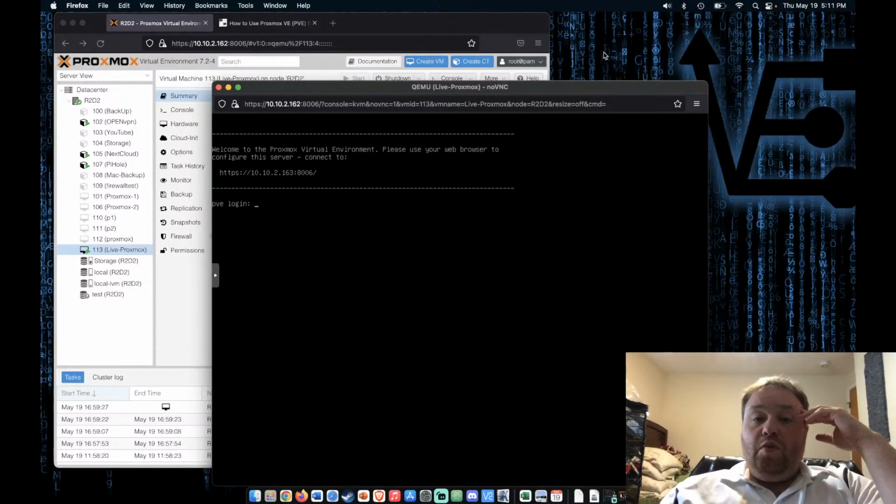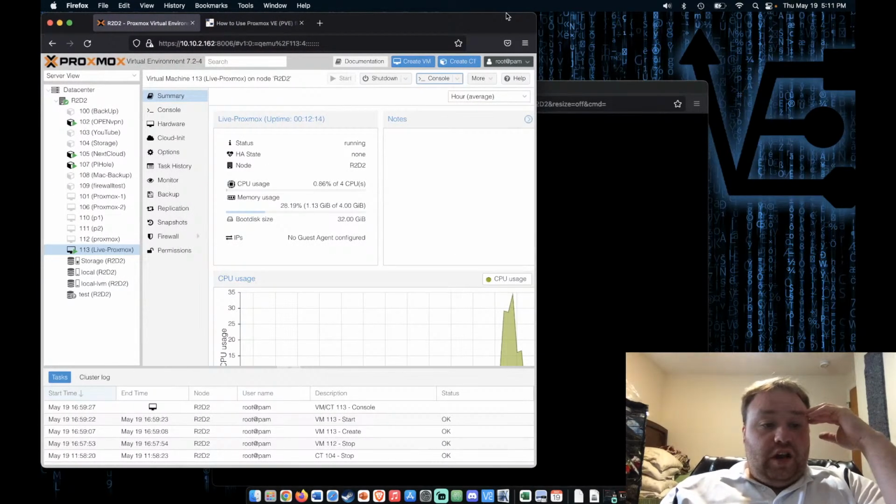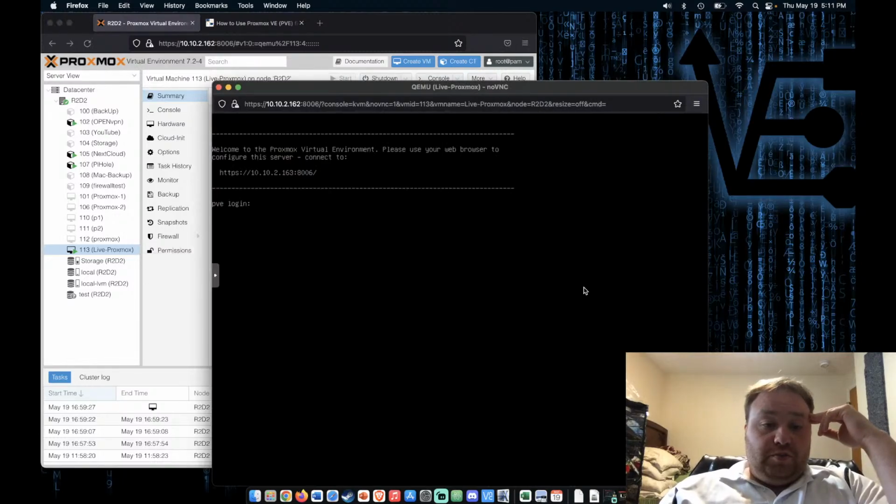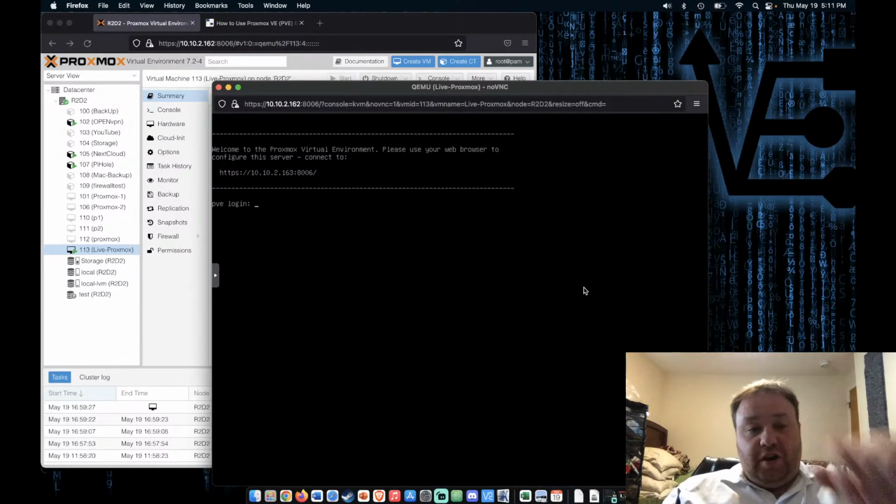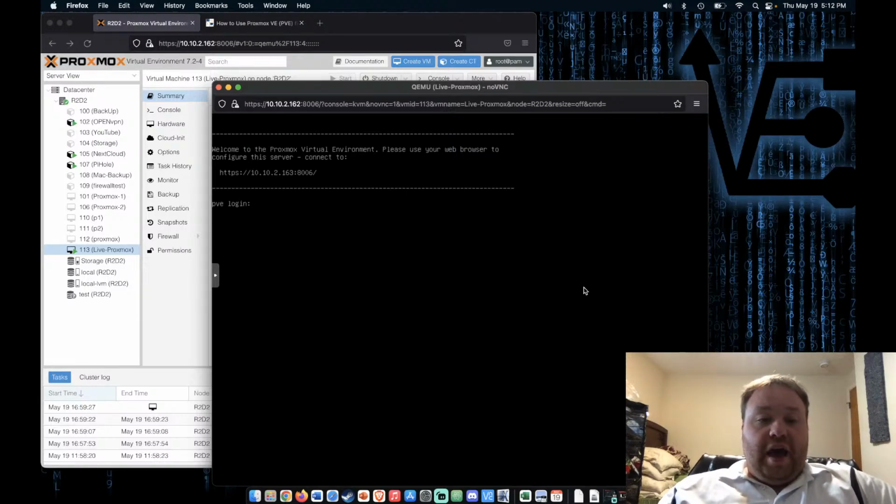So what I've done here is I've set up, using my standard Proxmox box, a VM, and I've installed Proxmox on it. So we have Proxmox virtualized inside of Proxmox. It's kind of funny. Definitely not probably the best way to do things if you were looking at a production environment. But one of the things we'll be doing today is kind of just playing around and learning about Proxmox firewalls and other things like that, and working through maybe more than one document.